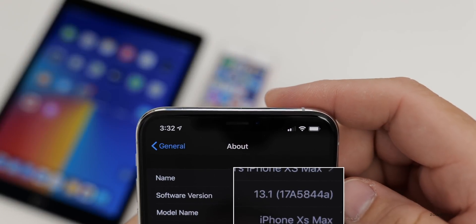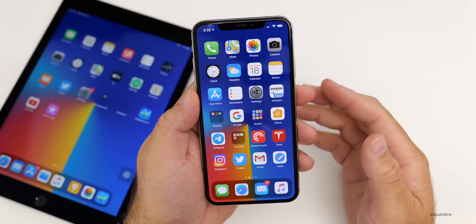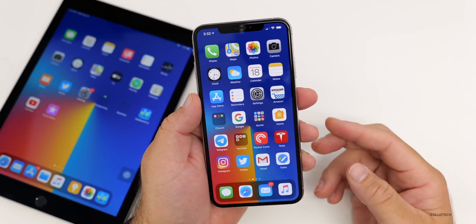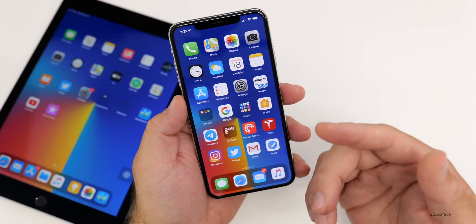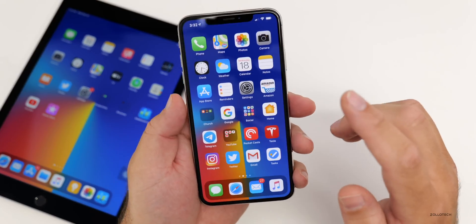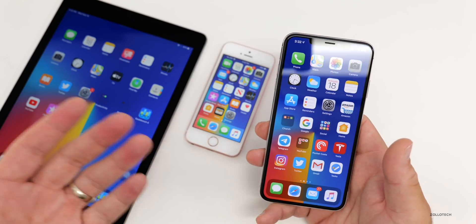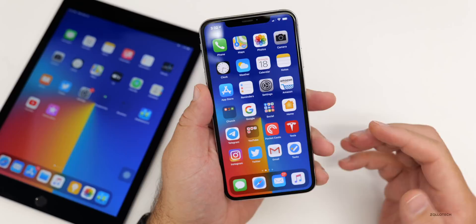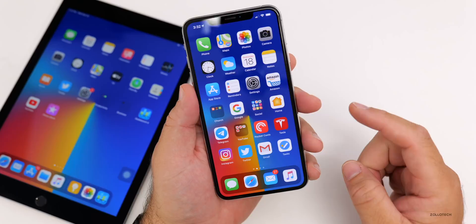Let's take a look at the build number, what's new, performance, and battery life, and then we'll look at the Geekbench scores. The build number is 17A5844A. This particular build hopefully gets us ready for the iPhone 11 launch on Friday — two days from now — for the iPhone 11, iPhone 11 Pro, and iPhone 11 Pro Max. Hopefully we'll be able to install this iOS 13.1 beta four and then restore from a backup of a device running the same beta.